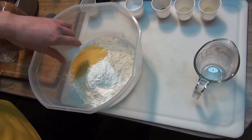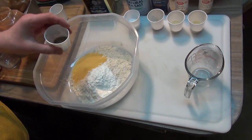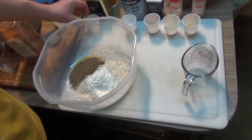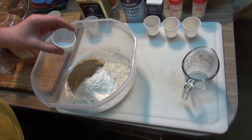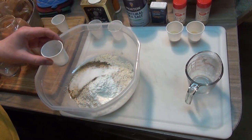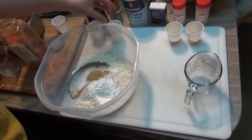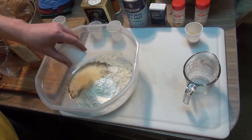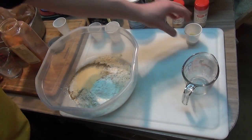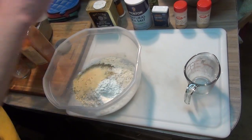3 tablespoons of another secret ingredient that we're going to try this time. 1½ tablespoons of black pepper. 2 tablespoons of sea salt. The celery salt was how much? Half a tablespoon of celery salt. Garlic powder is 1 tablespoon and 1 tablespoon of the onion powder. Let's get this mixed up because our grease is getting up there.